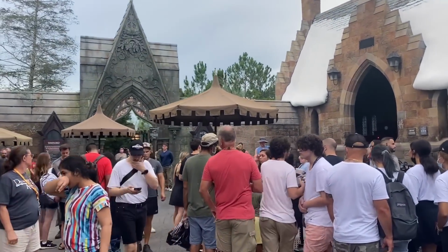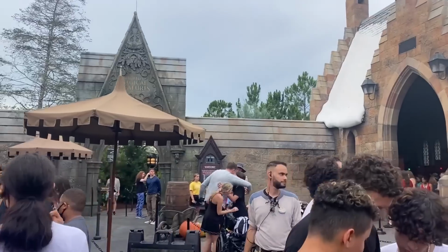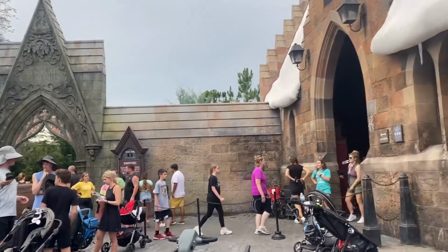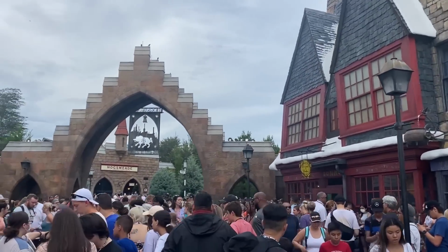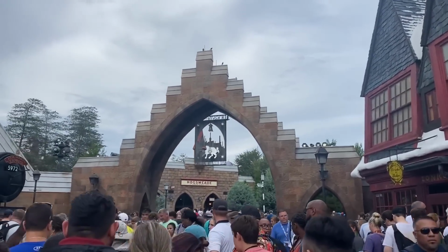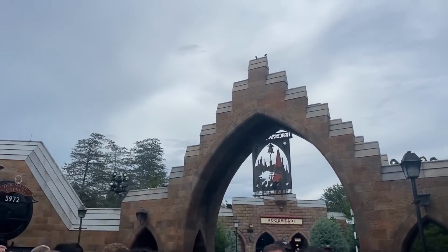So we're not going to talk about the wait, because there literally isn't a way to go wait there and figure out how long it's going to be anymore. You just have to get the virtual line. And I just talked to a team member who said with this system, what they're seeing is when people come back, at most they're waiting 30 minutes, if not significantly less, when they actually get called back. So it seems like the system may work out, save you some time in line.